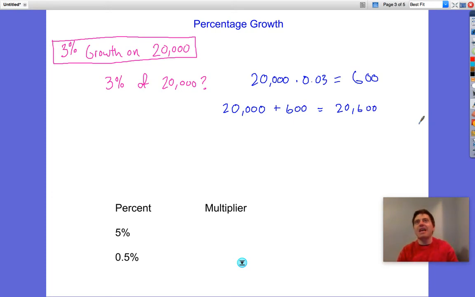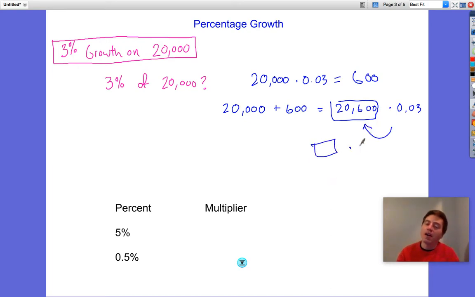Well, let's say I wanted to do that 10 times. Let's say it grew at 3% 10 times. If I'm solving it this way, what I would have to do is take this, find 3% of it, so times 0.03, and then add that back onto this. Then I'd have to take that number, multiply by 3%, find what that is, and add that back onto this number. Then I have to take that number, and you can see we're getting into kind of a process here, right?